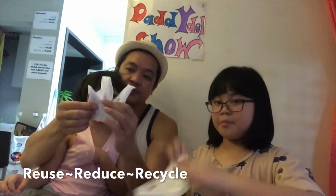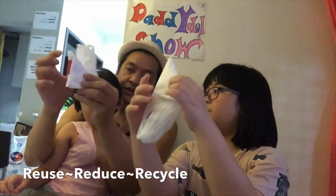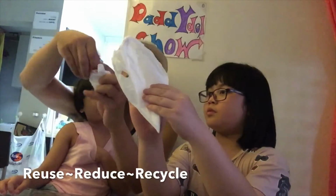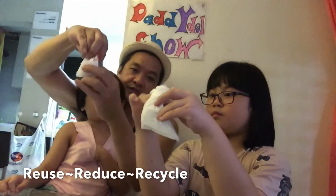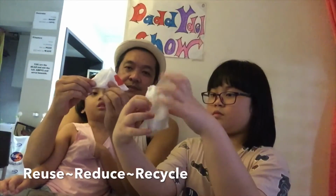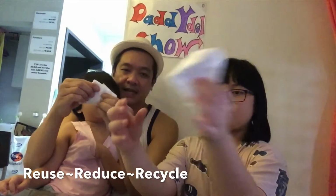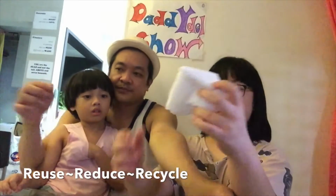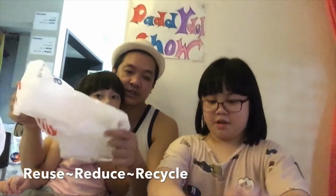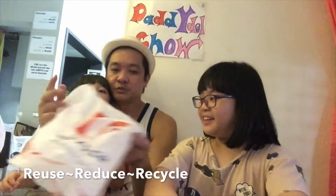You can see, the last part is the handle of the plastic. So you insert it to the edge. And there you go, a triangular shaped plastic. You just save space and it's very neat and very organized. Then you put it on the side. Oh, mine is so big. Okay, you need more practice.